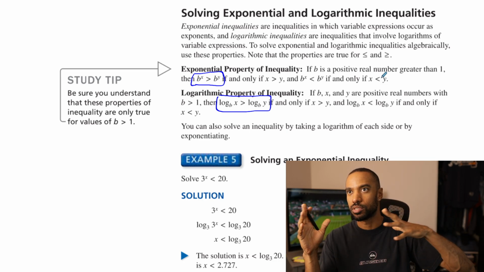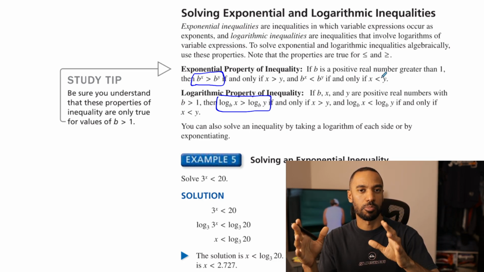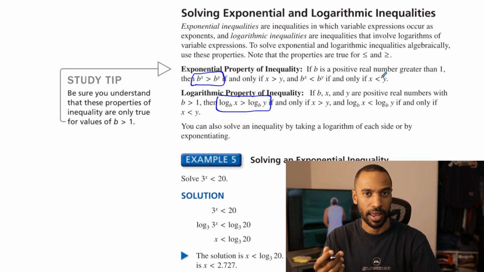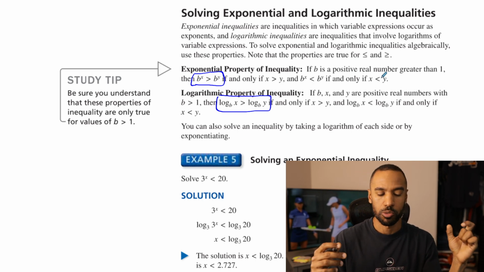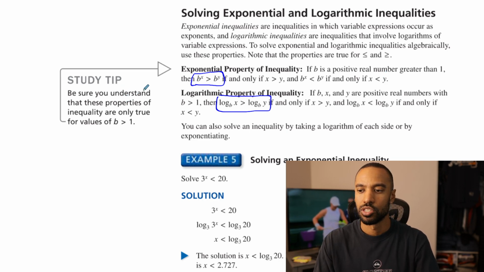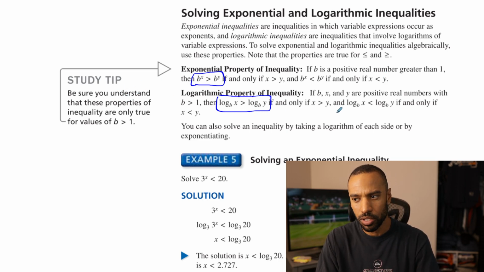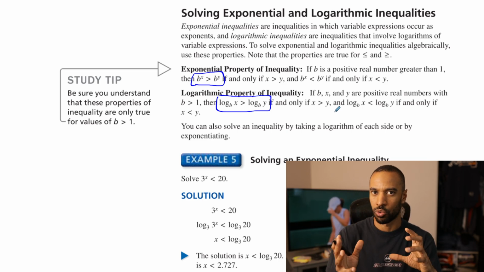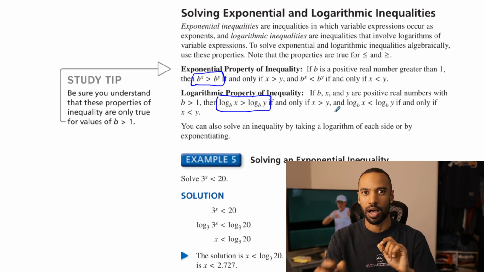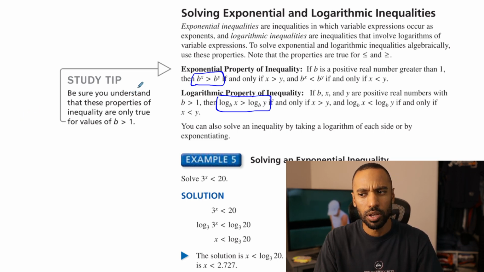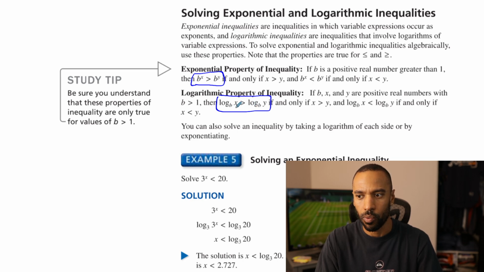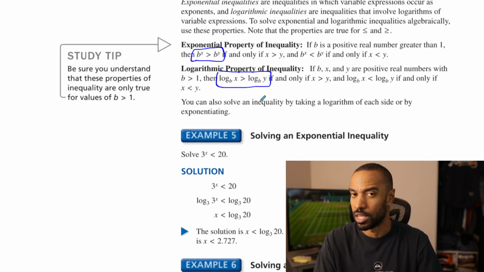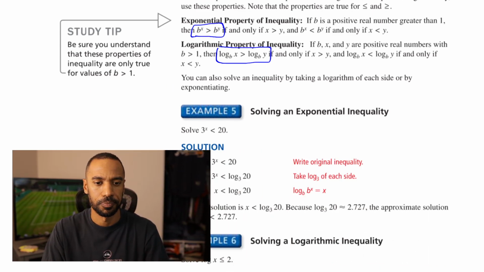If b becomes, and I don't know if we're going to use negatives, but if it's a positive number between 0 and 1, like 1/2, remember, the more times you multiply 1/2, the smaller it gets. So if b is less than 1, and it doesn't look like they're bringing that up, maybe they won't, but if b is between 0 and 1, then the inequality flip-flops. We'll see if they hit those. And this is true for logarithms as well. As long as your base is greater than 1, then that side needs to be greater than that side for your setup. We'll see what else we have to do on the inequality front. Let's see what examples they show.